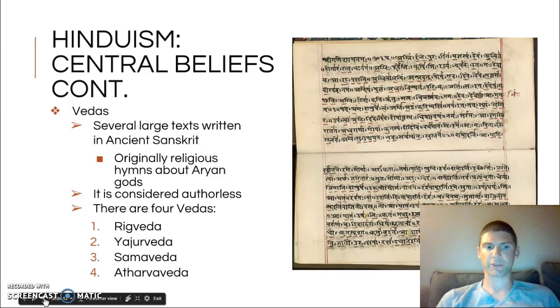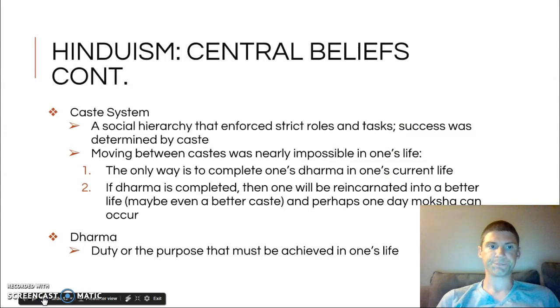As far as sacred texts go, there's kind of 2 main parts. One of them is the Vedas, and then I mentioned earlier there was something called the Upanishads as the other part that kind of explains the Vedas. And I think you would see that back on the earlier side. So the Vedas are one of the most important holy texts, and they're considered to be authorless, and there's 4 different Vedas.